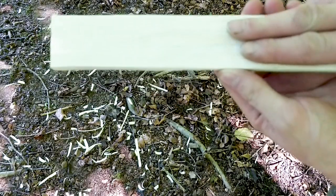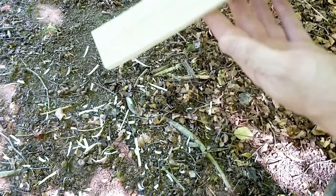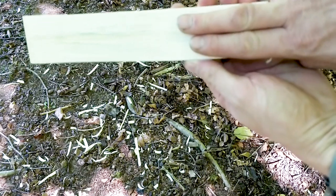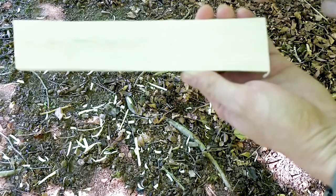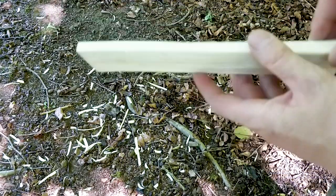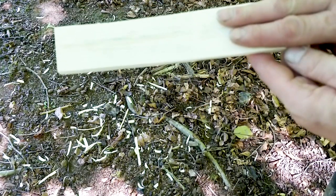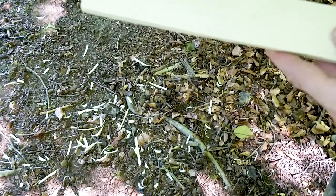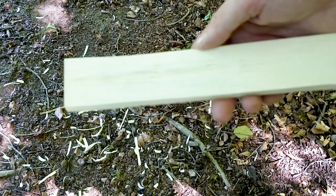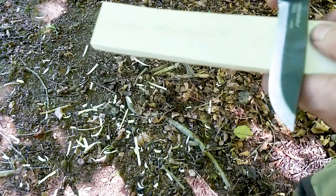I've got to this stage now — there's my two fingers laid on it, and it's marginally more at both ends, but I can always take that off. I can't add it back on, so fractionally over two fingers is fine. Some of the net needles I saw and used last week were very definitely this sort of span. What I'm going to do now is take my knife and start to carve along the edges.